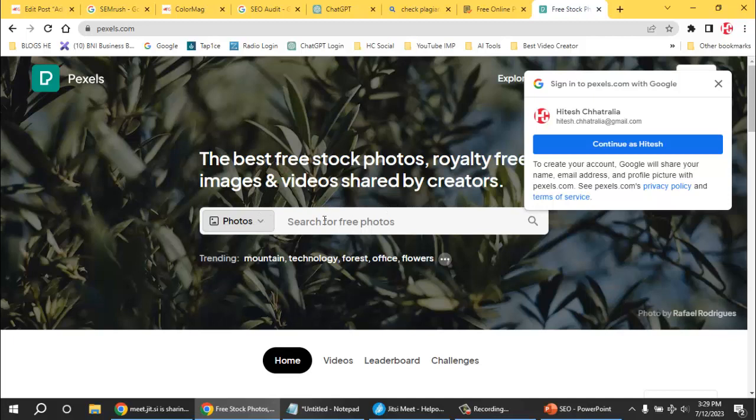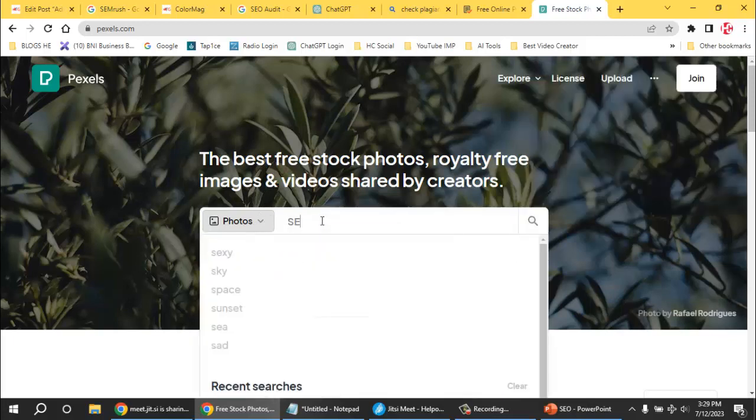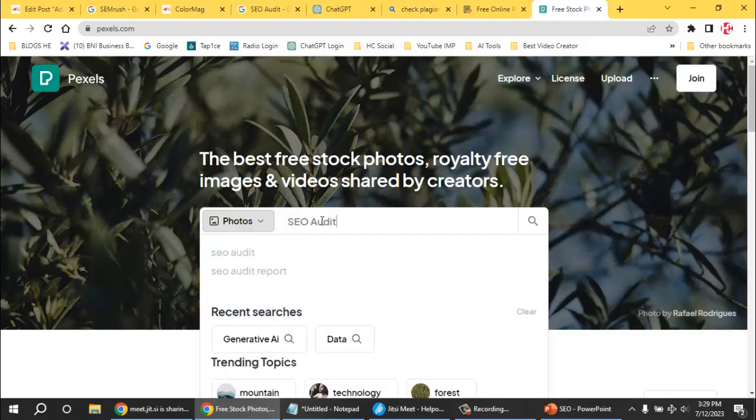See, yes, over here I can find SEO audit in the image. So maybe I can take this image. This is good, so I'll say open image in a new tab. Okay, so this is the image. That is the only thing that we can do.